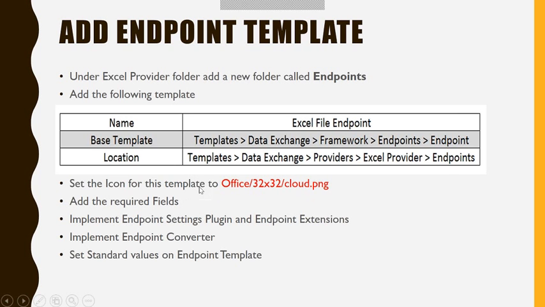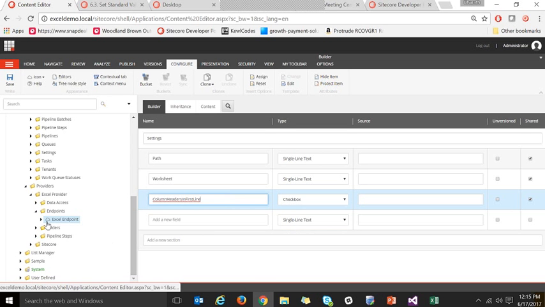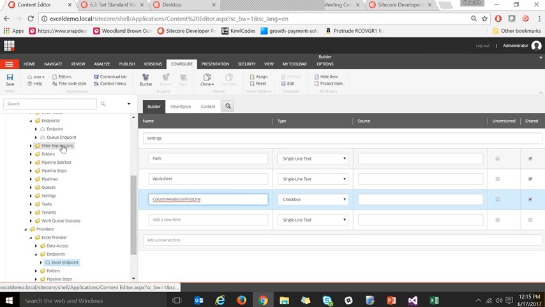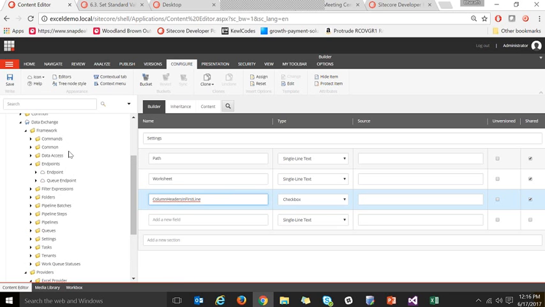And as a best practice, since the data exchange framework which we create will be used by many people, it is recommended that the icons we use should be standard. So for example, for the endpoint, I have used a cloud icon. Basically, you can get to know which icon has to be used for which template in the base templates which you will be using.